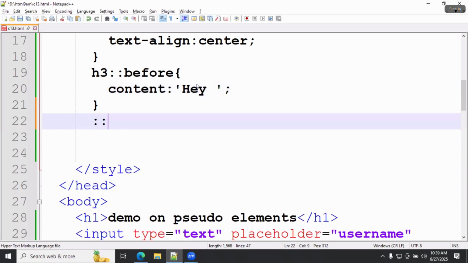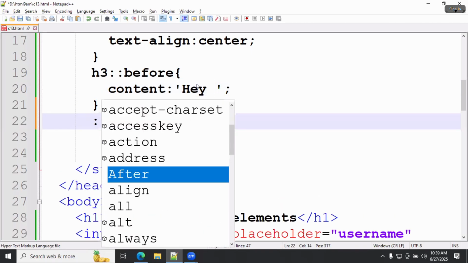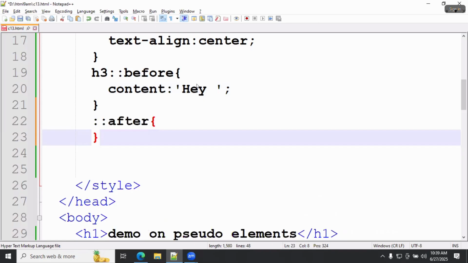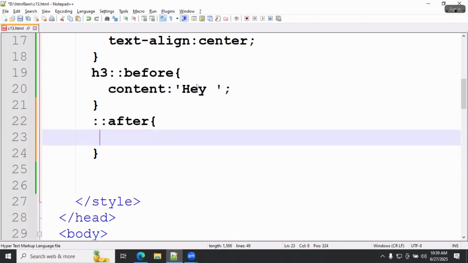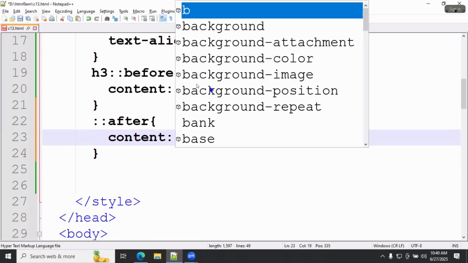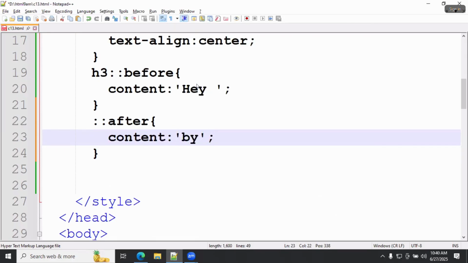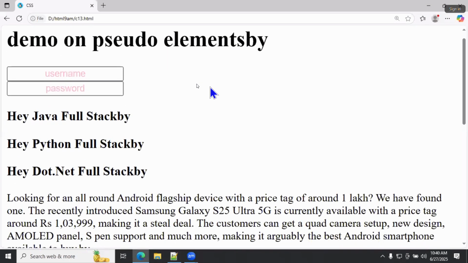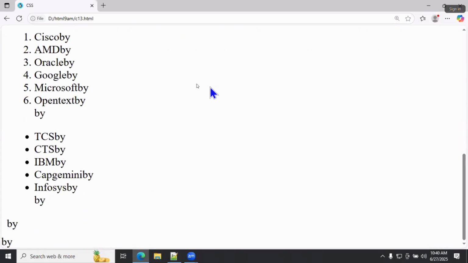The same way, colon, after, and after closing the tag, content equals by. So every tag ending will get the by. And the last two lines also we got extra: that is the body tag closing and the HTML tag closing.